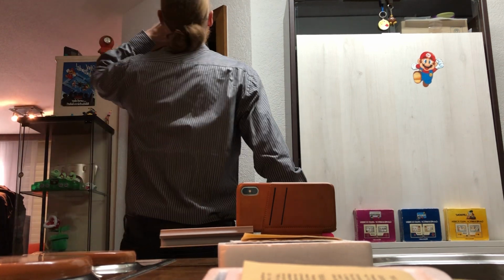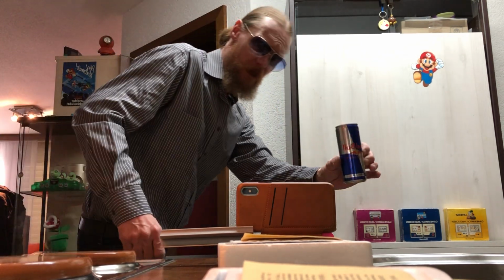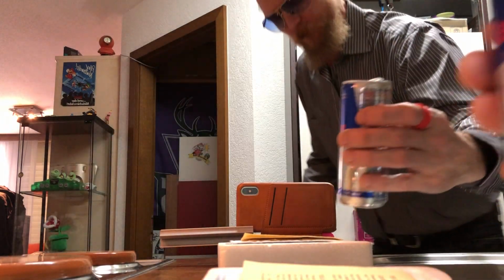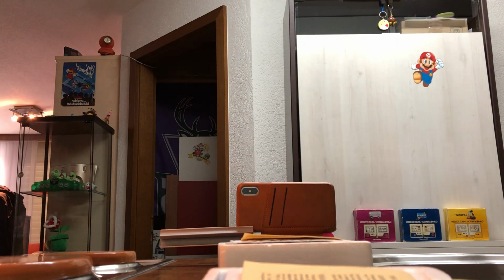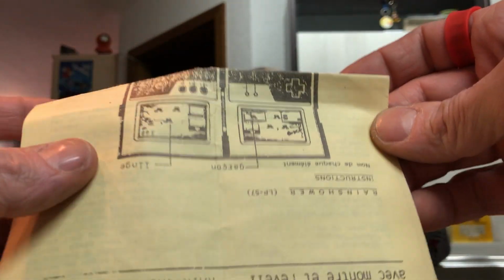First comes this. This was Mario Bros. Mario Bros was first in this style, I think. 1983. Mario Bros, another cool thing from the multi-screen series. This is Mario Bros. Look at that. And then comes this Range Rover. And last comes Lifeboat. Lifeboat is cool. And all three are from the year 1983, not for good, 40 years old. This was Lifeboat. The box is not in mint condition, but it's legit and original.